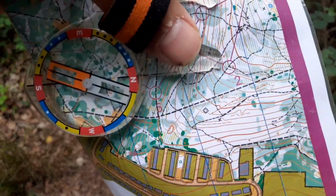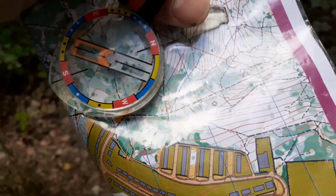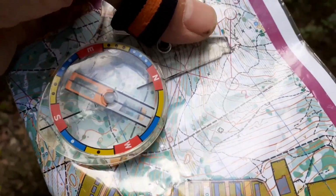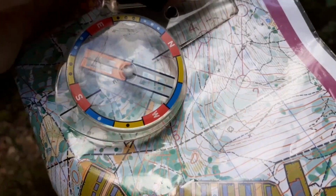Okay, where are we heading now? Number 2 is to number 3. This may have to be one that I do off camera because it's going to take a lot of concentration. Okay, yeah, I think that's going to have to be a bearing to see if I can find that path and these X's, and then see where I am from there. Could go terribly wrong.